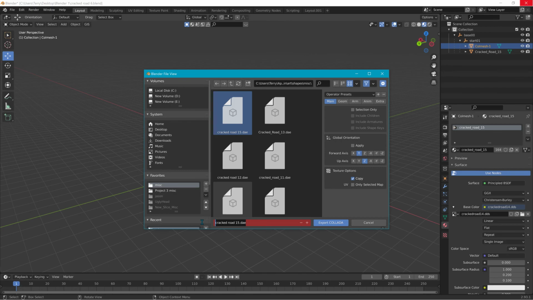Maybe the thing can't have spaces in between it. I don't think that's it.